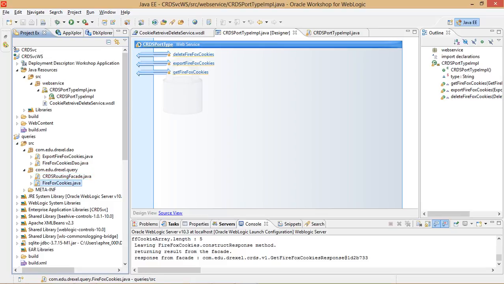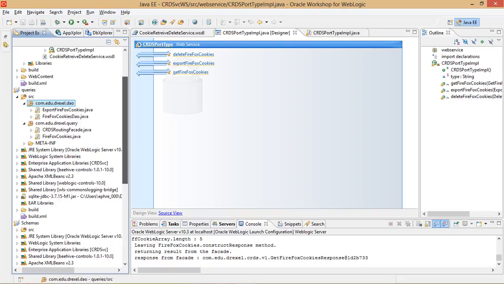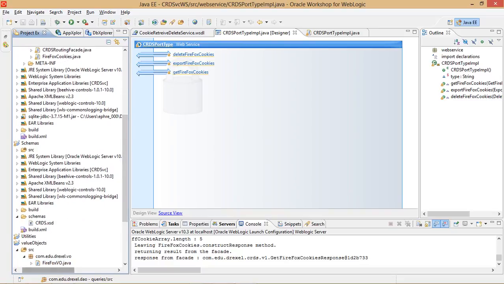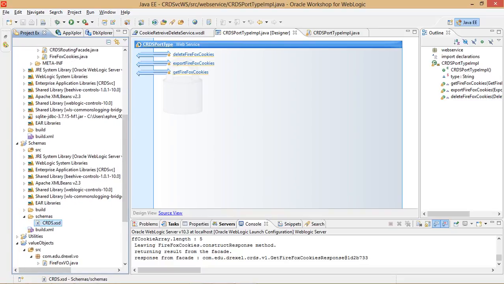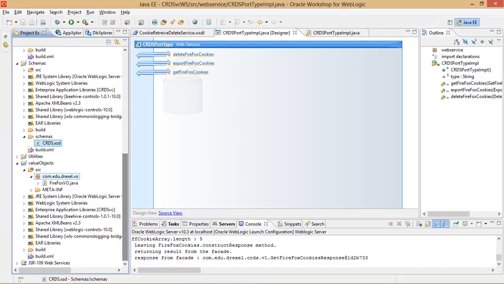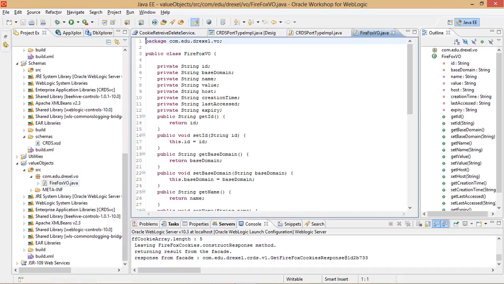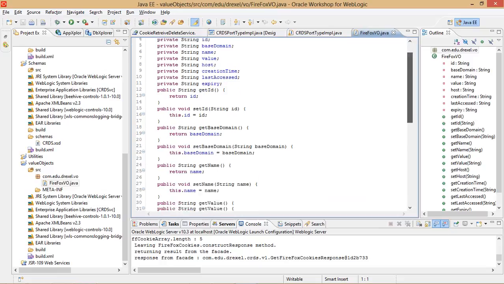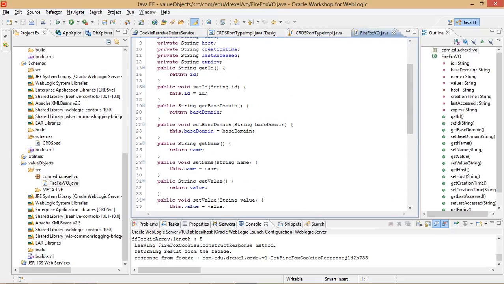Then the context layer, where the majority of the logic is, where the result set is obtained and processed, and the DAO layer, or the data access objects, where I use the queries to fire into the SQLite database and get the result set out. On top of that, I have my schemas folder with the XSD file, and a value object file for just setters and getters.